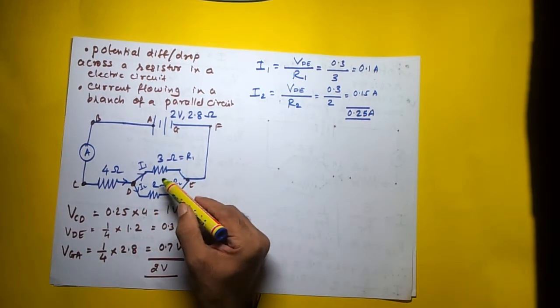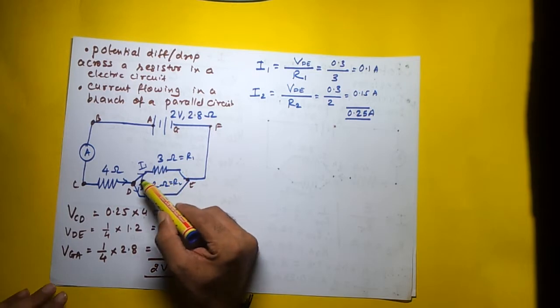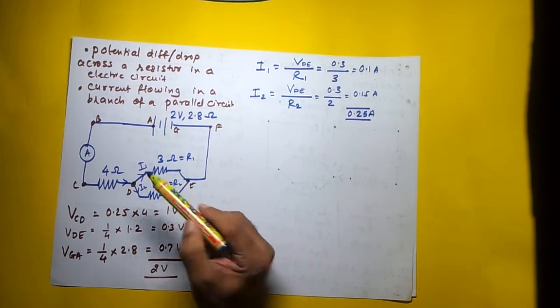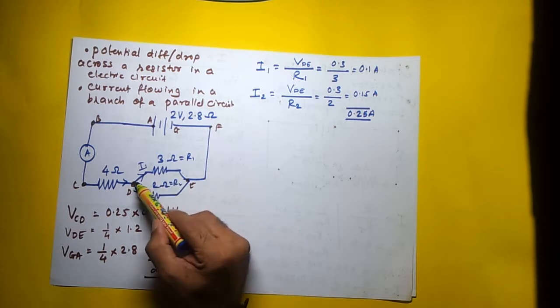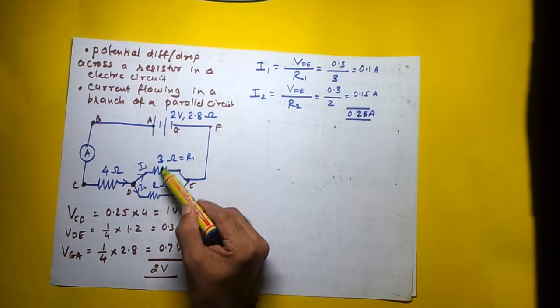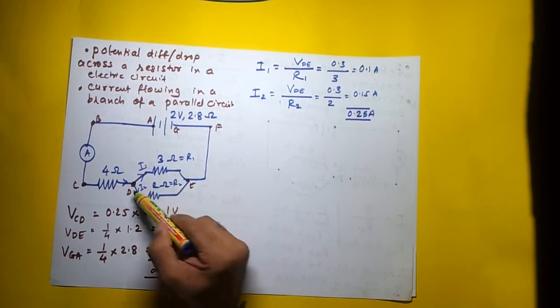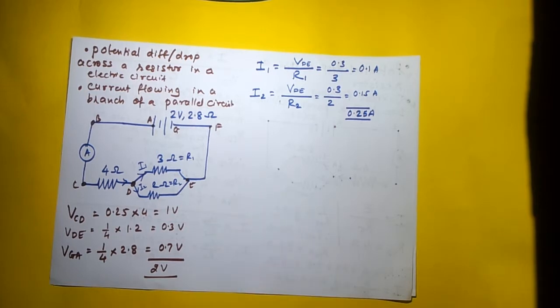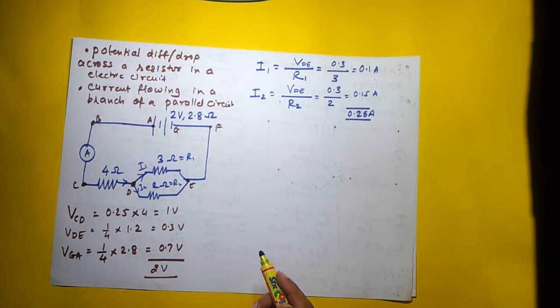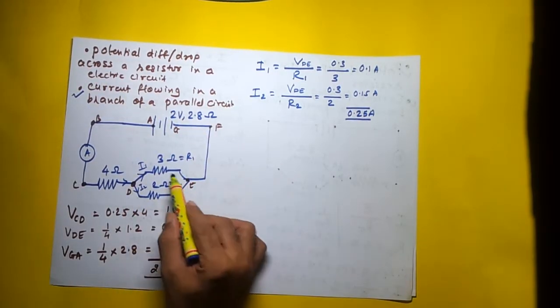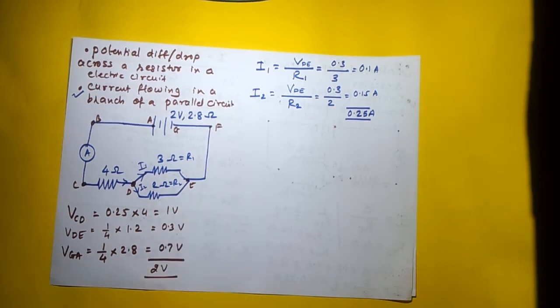Now, the thing that we should understand is that how the current gets split up depends upon the magnitude of the resistor. Since 3 ohm is larger than 2 ohm, a smaller current will flow through this, and 2 is the lesser one out of these two, so a larger current flows through this. Therefore 0.15 over here and 0.10 over here. That is how the current gets distributed, right? Okay, so this is how we have looked at the second part. Now we have also learned the method of finding out the current flowing in the branch of a parallel circuit.